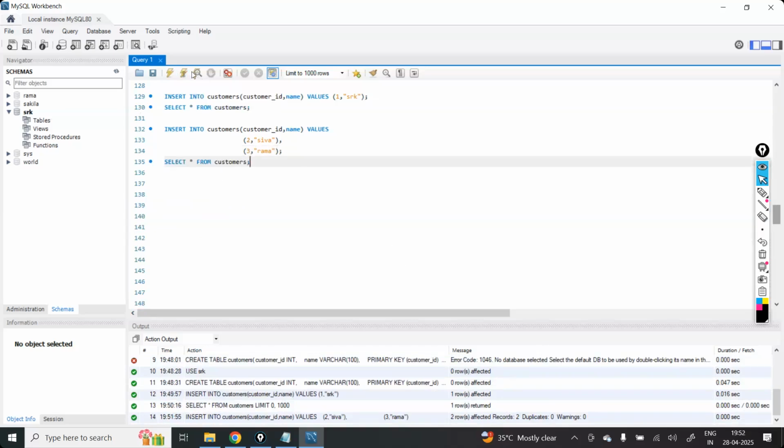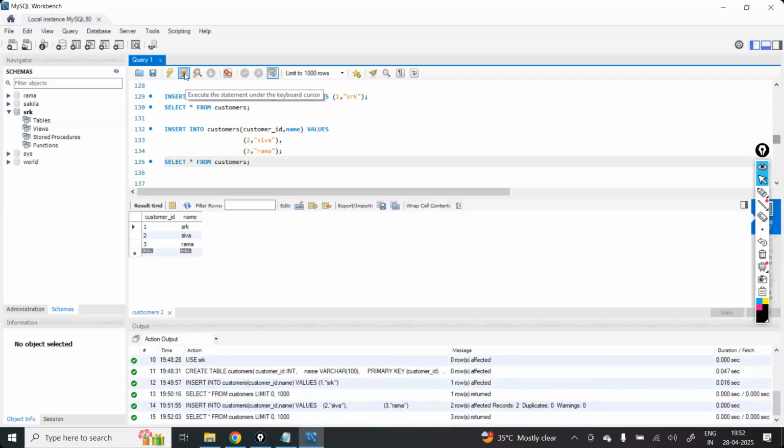What are the data I have inserted? Just I'm asking. Now, can you see? Total 3 rows are there. Just like you are adding a new row in a pandas table. After adding, how to check that one? Print df. That print df is nothing but SELECT * FROM customers. SELECT * FROM table is nothing but printing the entire table. Every time you have to print the entire table and see what modifications you have done, whether it is working or not.